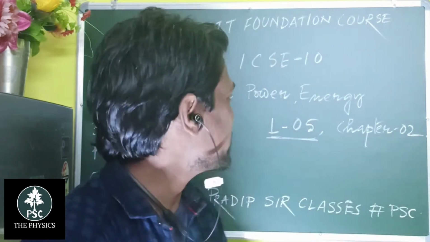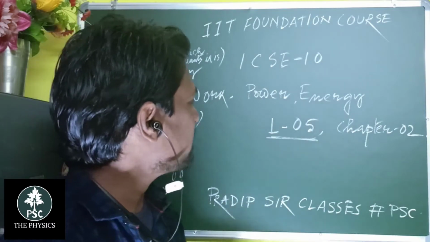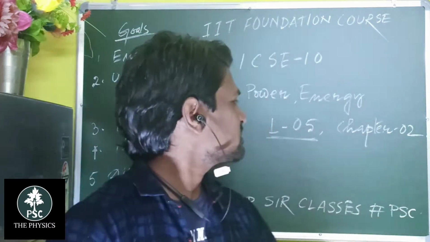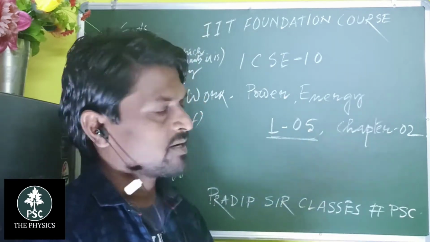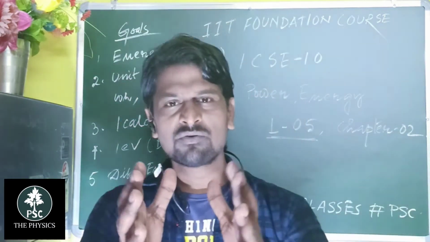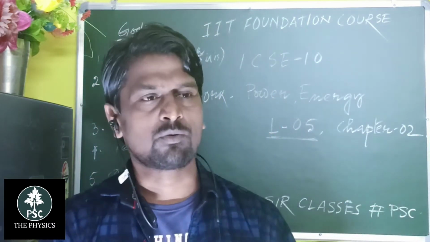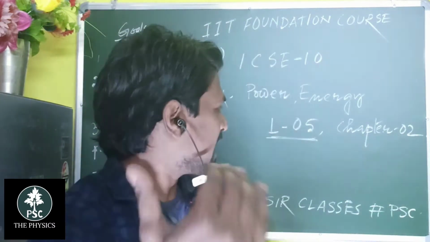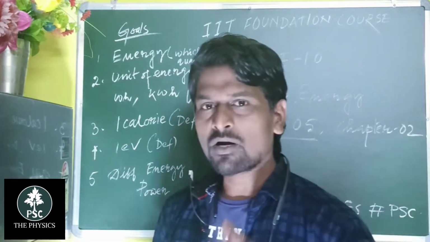And today we are in the IIT Foundation course, that is ICSE-10, and obviously this is Work, Power, Energy, lecture number 5 and chapter number 2. And students, if you are new to this class, then go back to the previous lectures, from lecture number 1 to 4, and then join again. Okay, so that will be a proper order.